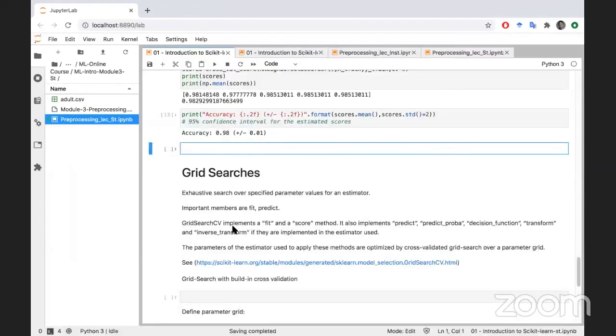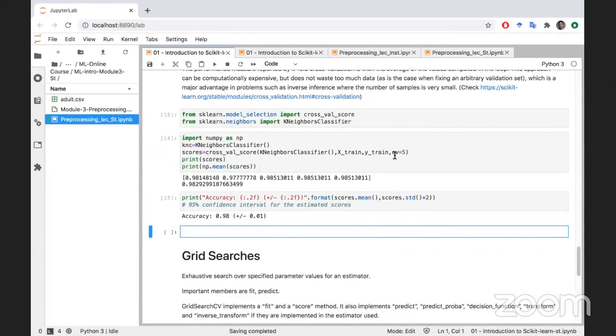Okay, so let's do the same thing one more time, but this time, you see here I used cross-validation equals 5. When you are using cross-validation inside cross-validation score, which is coming from the model selection library of Scikit-Learn, by default you are using K-fold. What is K-fold? You are dividing the train evaluation data set into 5 pieces, 5 folds. So let's do this a little bit differently. The same thing, but let me use 10-fold as follows.